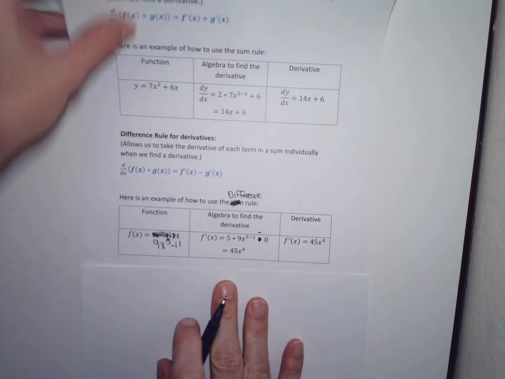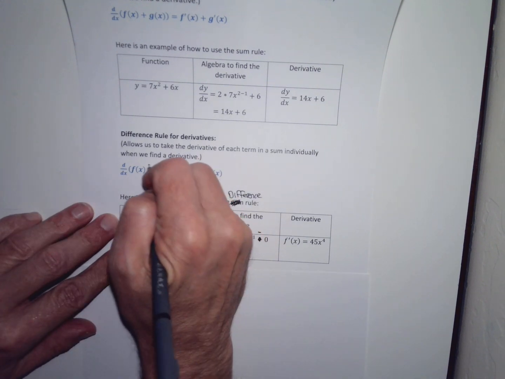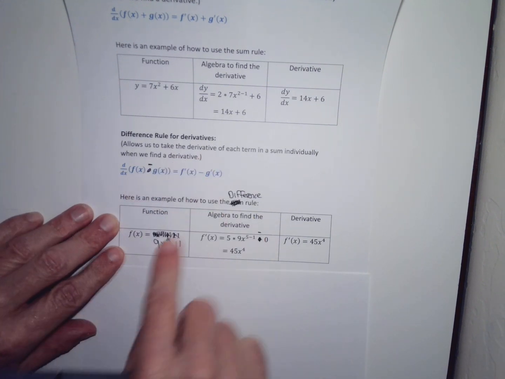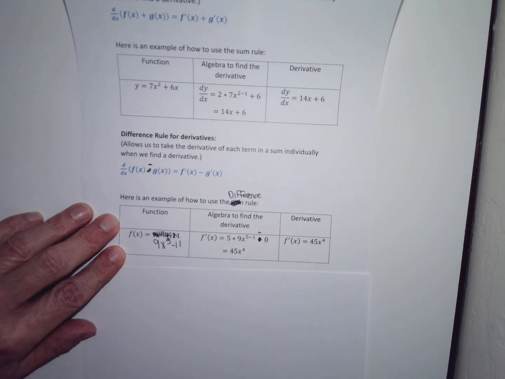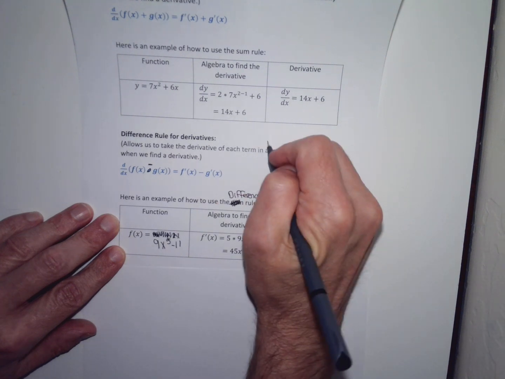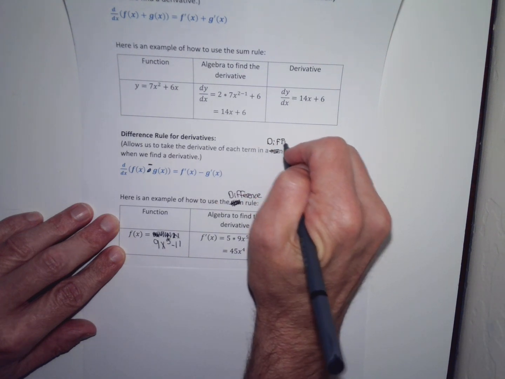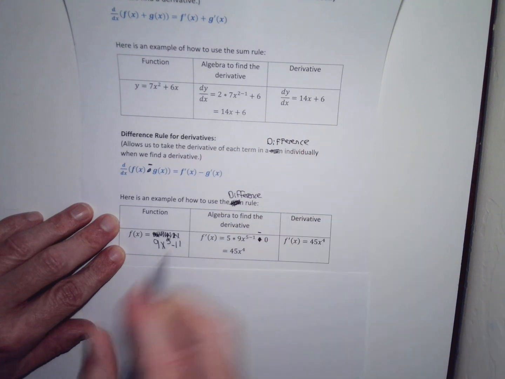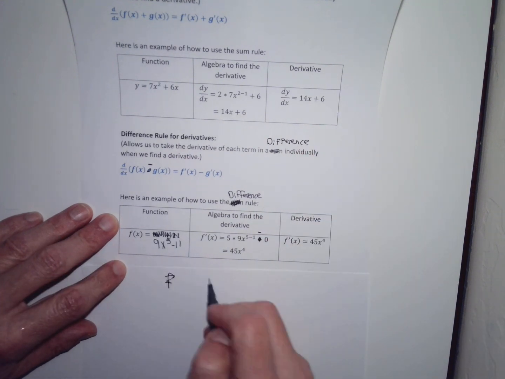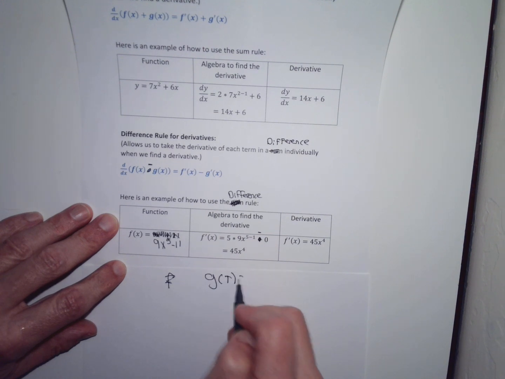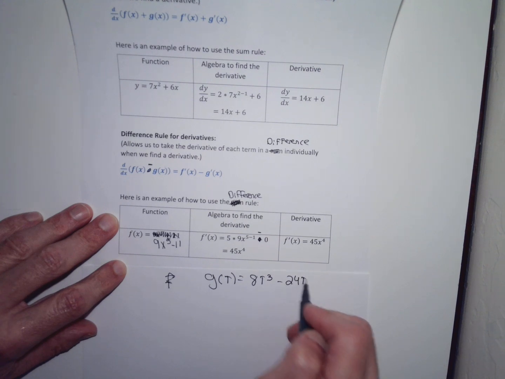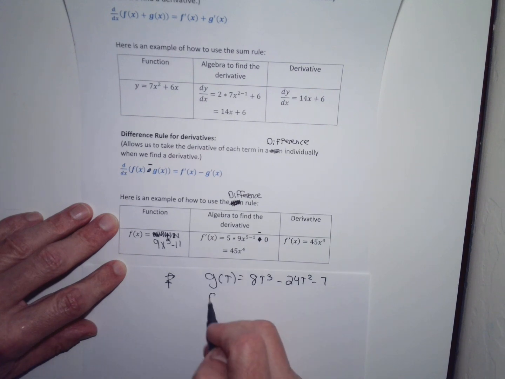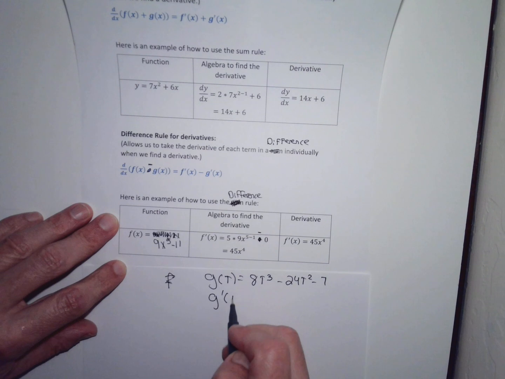Similarly, if you have a subtraction of terms, to do the derivative, you just take the derivative of each and keep the subtraction between. I was cutting and pasting and apparently didn't do so well on my editing. But if there's a minus, let me make a different example. I'll make up a new function. Let me do g of t equals 8t cubed minus 24t squared minus 7. If there's a difference and I want to find the derivative, I do the derivative one term at a time. That's what this rule allows me to do.